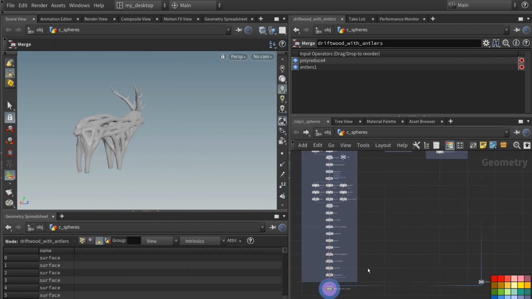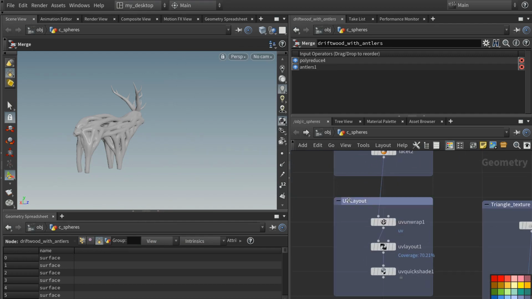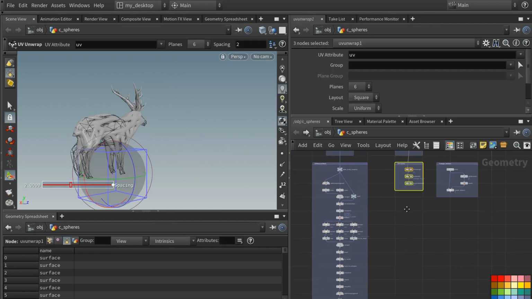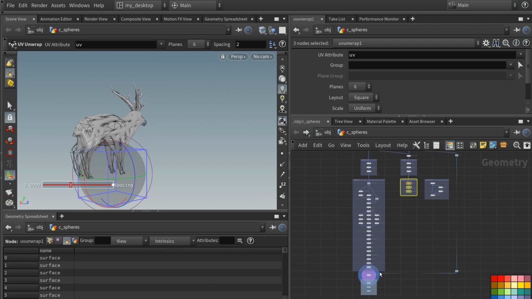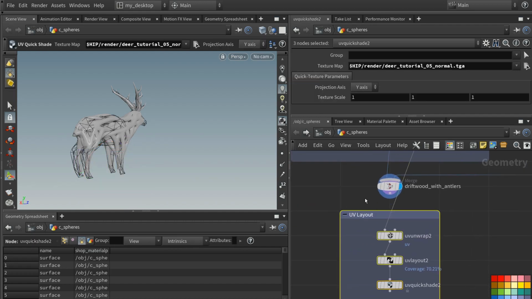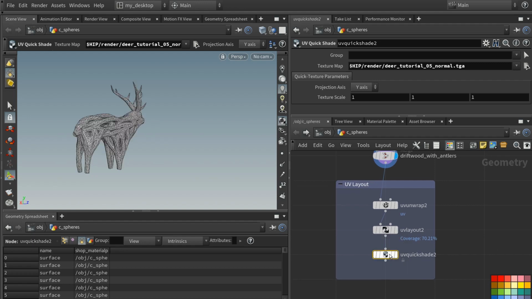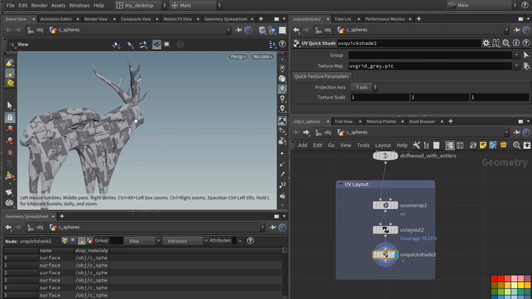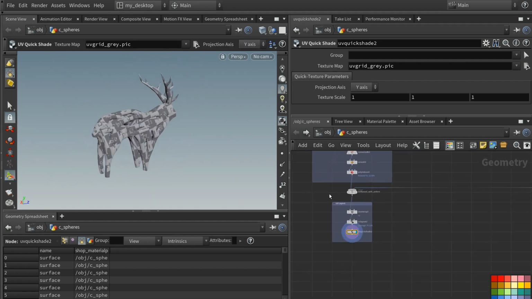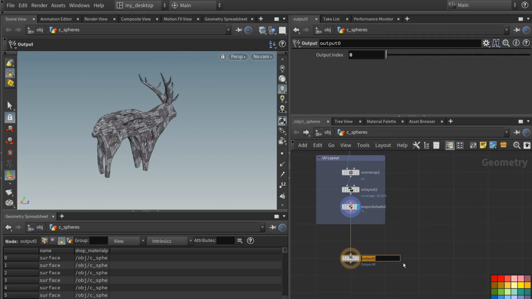Alright, that works. And then I'm copying the UV layout nodes that I laid out before and just plug in the whole driftwood deer into the UV quick shade. So this data is ready to go into the output node now.